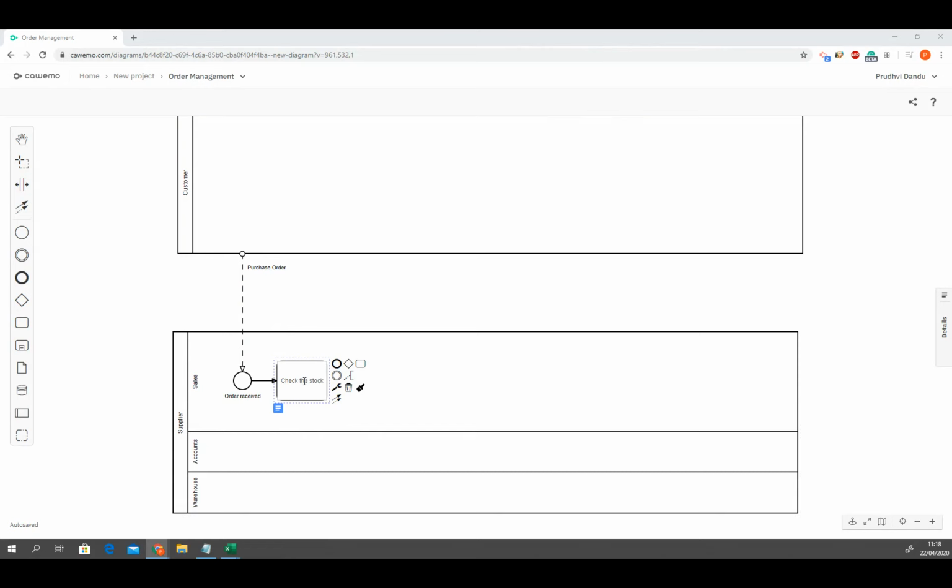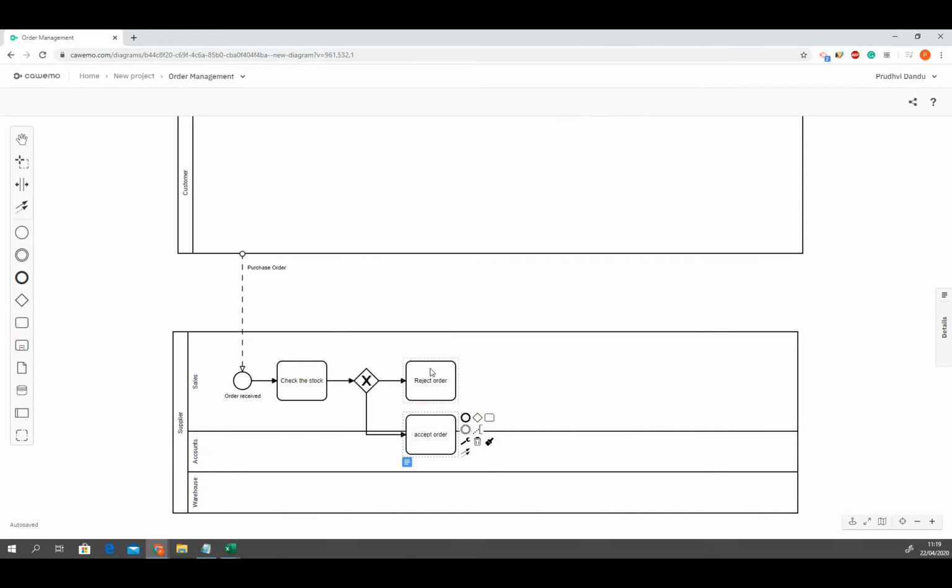And the sequence flows through the XOR gateway. We can select the XOR gateway here, and when the condition is satisfied, it will perform one of the tasks, that is reject order, and the other is accept order.